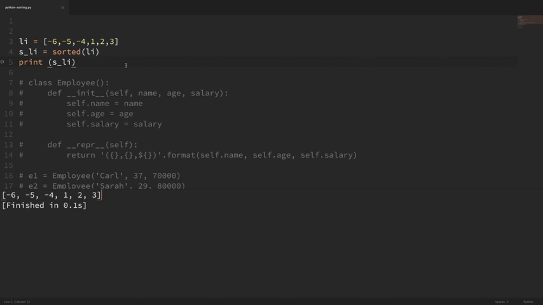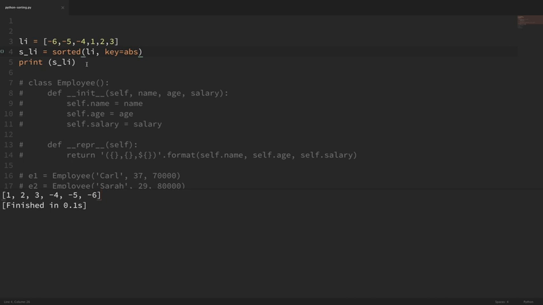Okay, so like I was saying, what if I wanted to sort this based on the absolute value of these values? So it should be 1, 2, 3, 4, 5, 6. So to do this, we can use a key parameter. So with our sorted here, I'm going to pass in a key parameter, and I'm going to say that the key equals abs, which will use the absolute value function. Now what this does is it runs each element through this absolute value function before it makes the comparison. So now if I run it with this key in place, now you can see that my sorted variable is 1, 2, 3, -4, -5, -6.